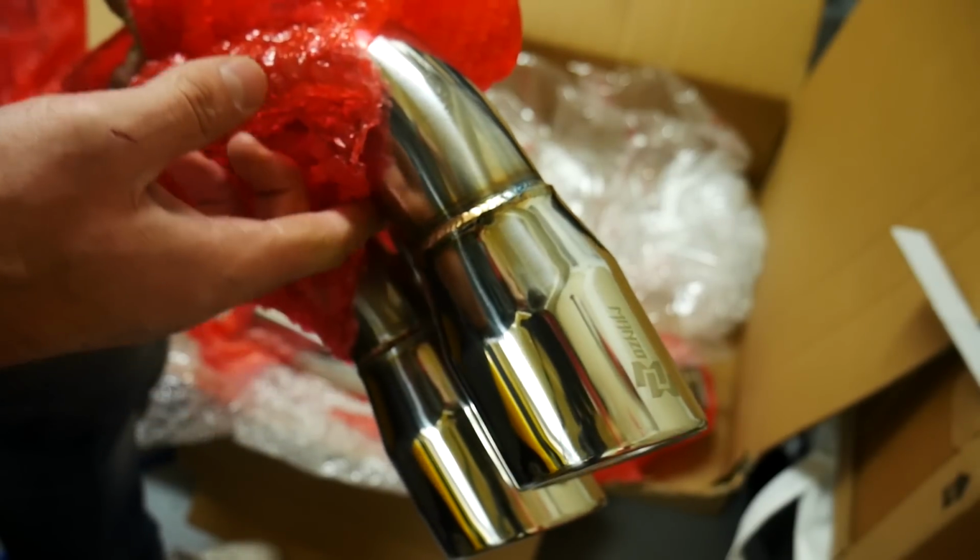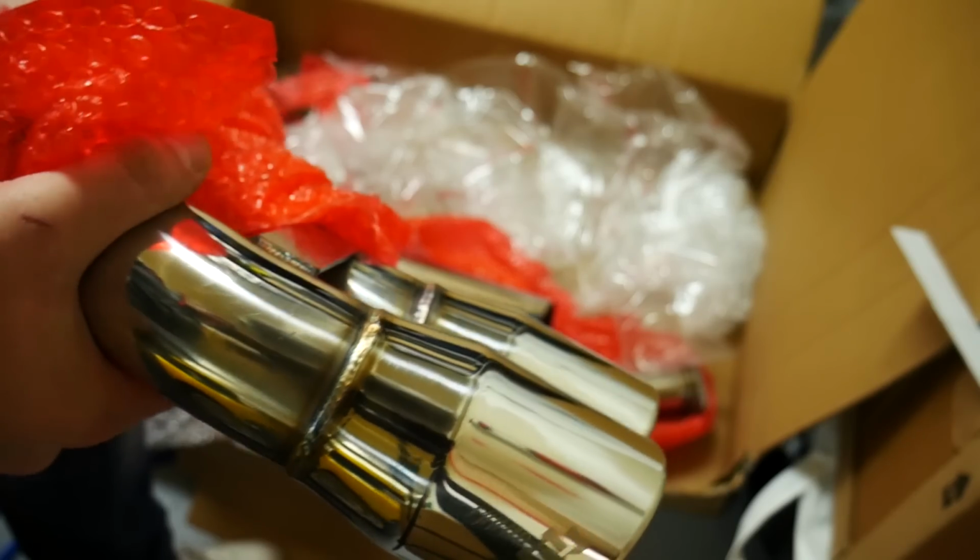But before we install this thing, let's have a quick listen at how the stock exhaust sounds so we can compare them before and after.